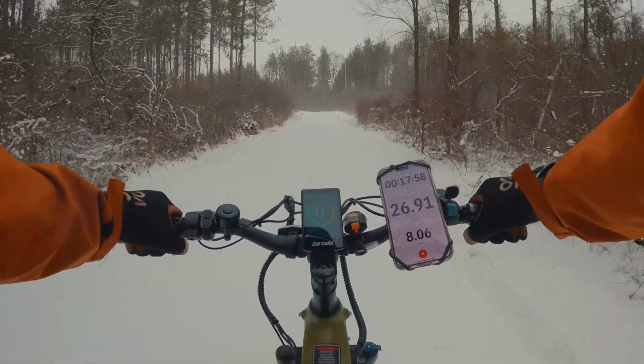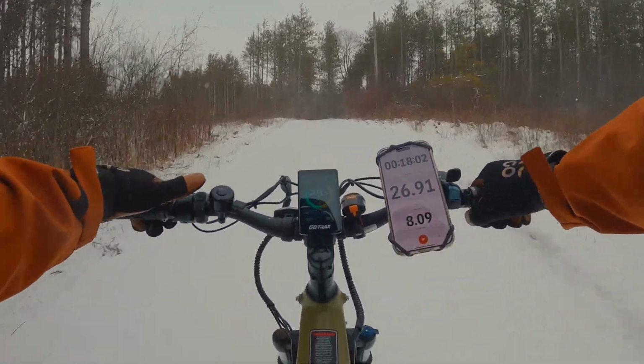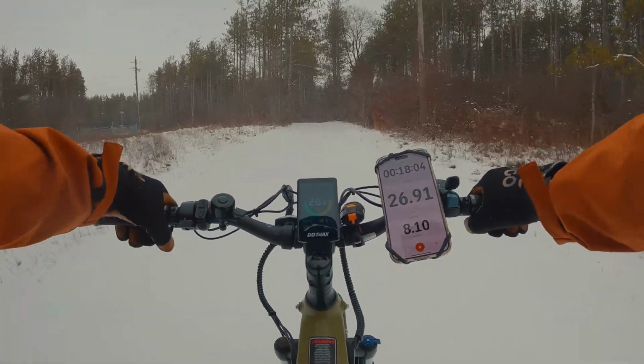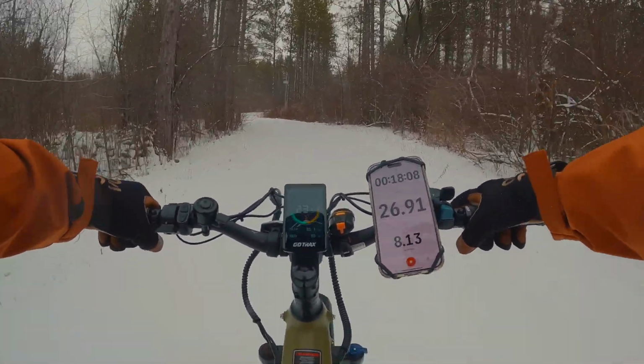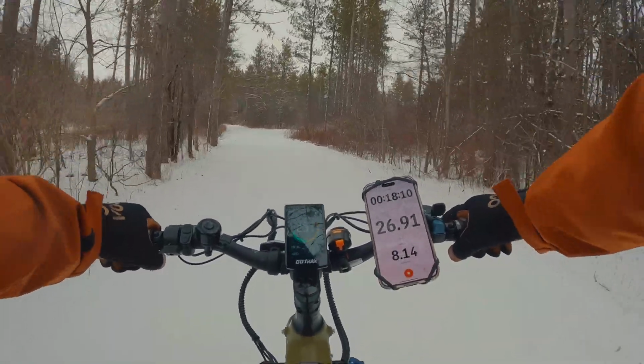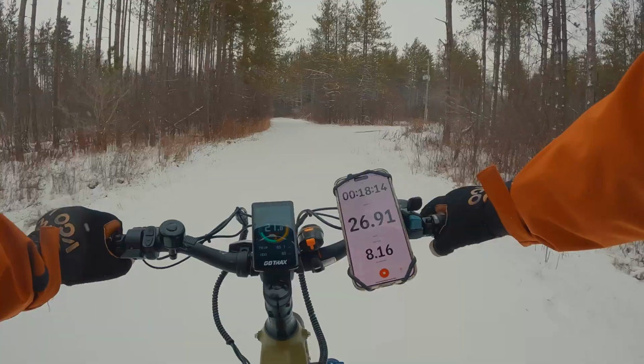If you guys are familiar with fat bikes, let me know in the comments what kind of PSI you guys ride. I think I got it way too high. I think I got it like 15 or 20, so a little bit much. And these tires are 26 inches, so there's some big lads. What other facts we got?